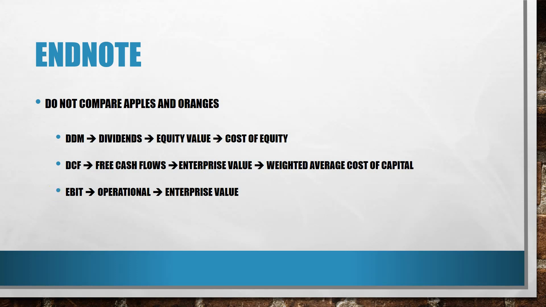Also be careful with which elements you use. EBIT — earnings before interest and taxes — is an operational measure, so if you use EBIT to assess the value of a company, you should use it to calculate the enterprise value, the value of the activities of the company. It is very important not to compare apples and oranges; always ensure every element is in accordance with the value type. Some methods require much more time and effort to apply, such as the discounted cash flow method.